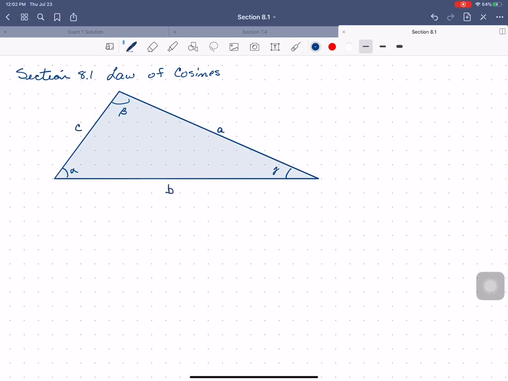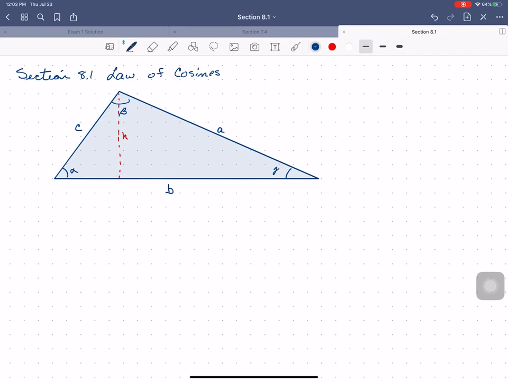Now, what we're doing is we're actually developing an additional tool for our toolbox. The law of sines is really good, and it gives us a lot of power, but we need something different. We need a law of cosines. If we've got two sides and the included angle, then we can get to the law of sines, but it gets a lot more tricky, and we end up with a lot more equations to solve. So we're going to develop the law of cosines.